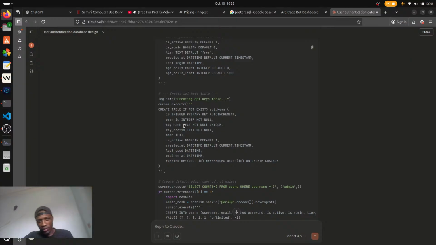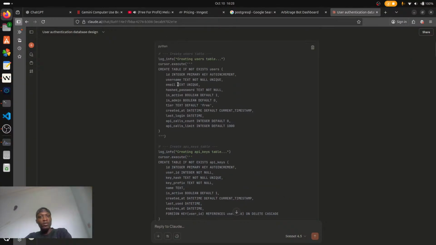For the user table you have a certain number of API calls you can make. So API call limit 1000.